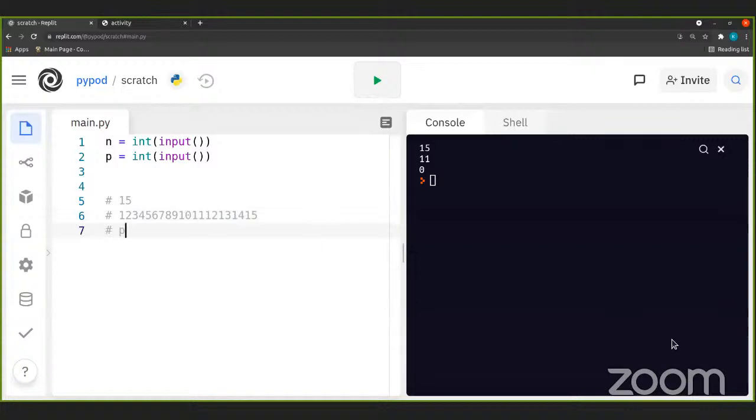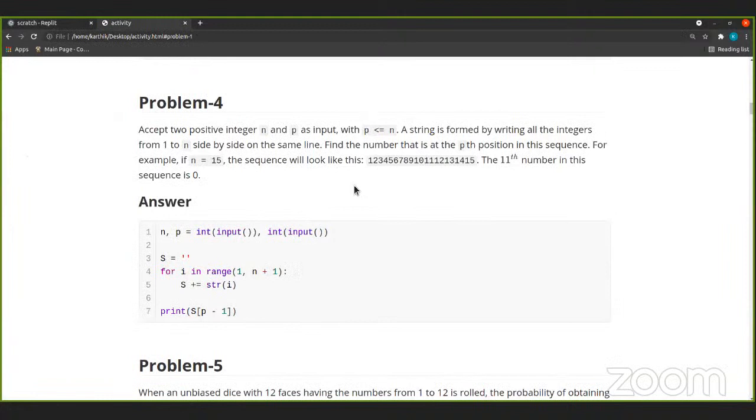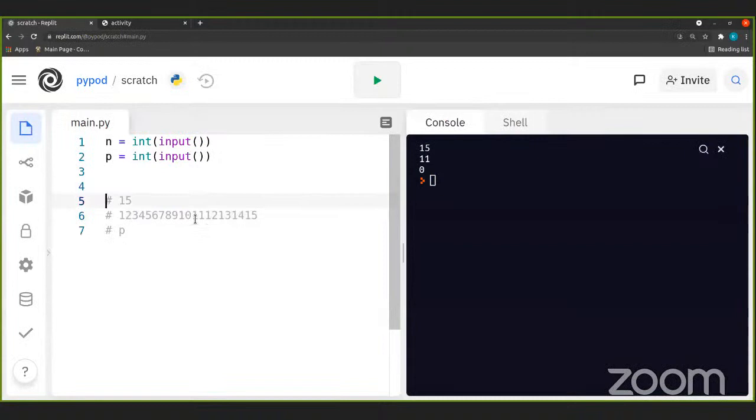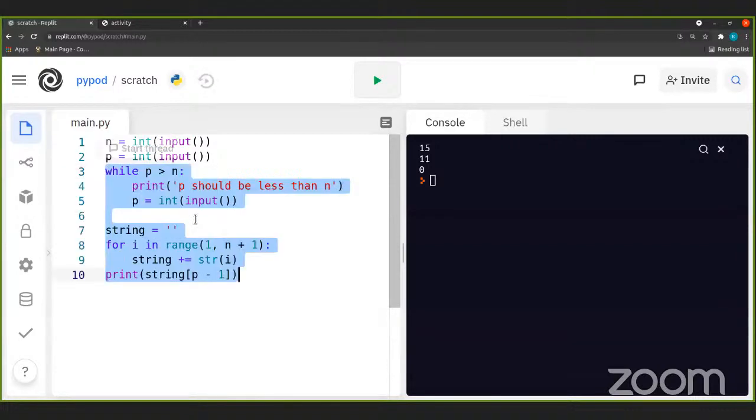There is a question: why should P be less than N? For larger values, P can be greater than N as place values. Yes, Harsh, your question is valid actually. I missed that. P need not be less than or equal to N. You are correct. If we go back to that code, his point is valid.